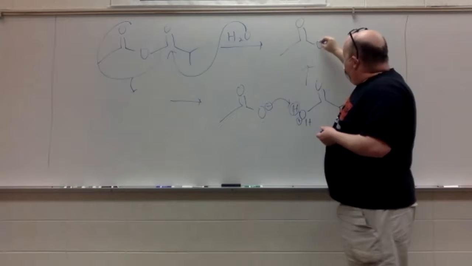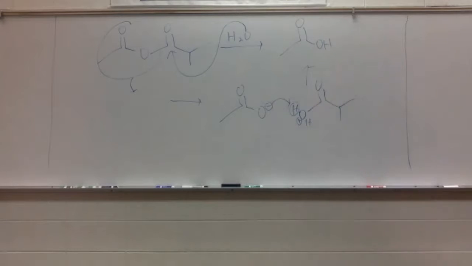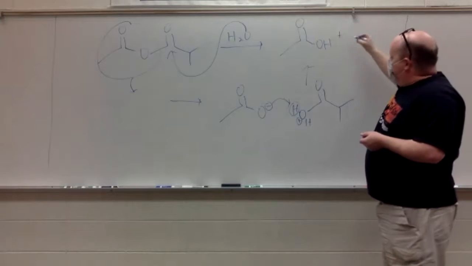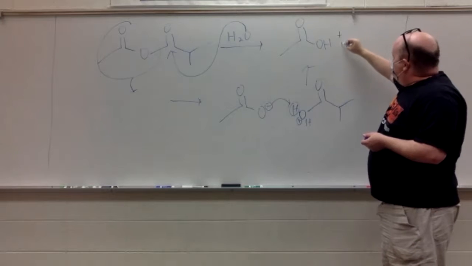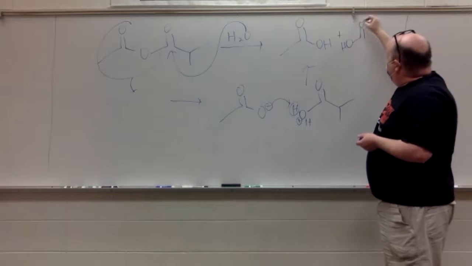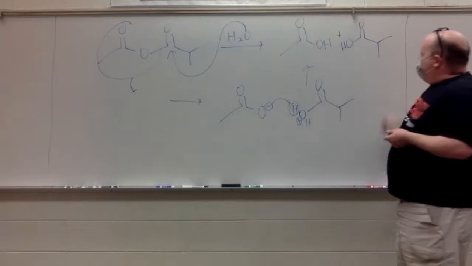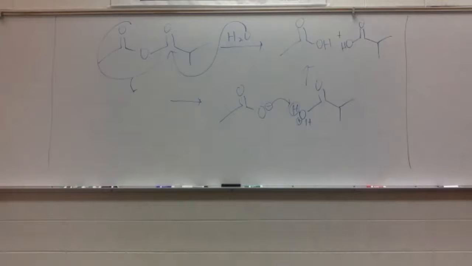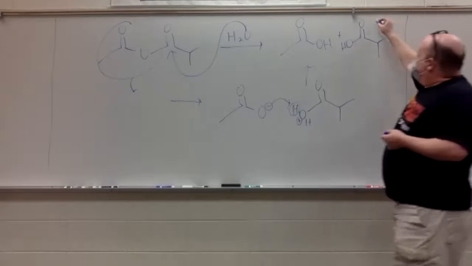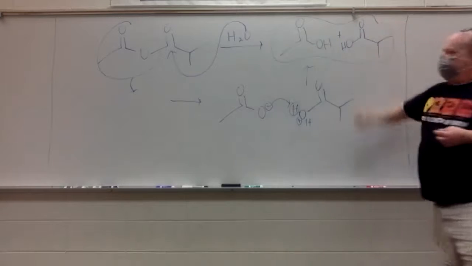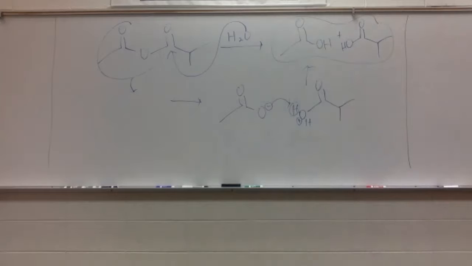All right. The big difference between using a mixed anhydride and a symmetrical anhydride. Symmetrical gave you two equivalents of an identical acid. In this case, you're going to get two different acids, which makes sense, right? The two sides are non-equivalent, so they should give you non-equivalent acids. You still get two acids, they're just different. Does that make sense?